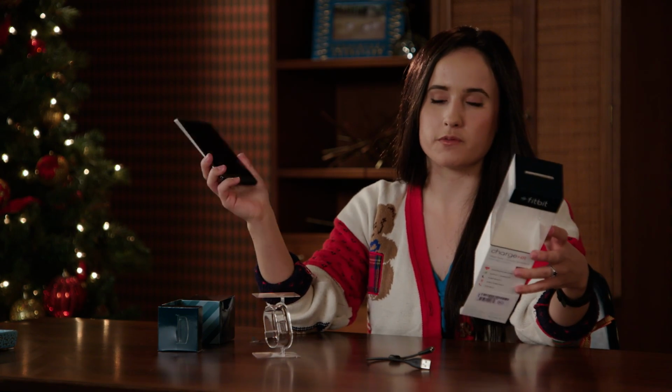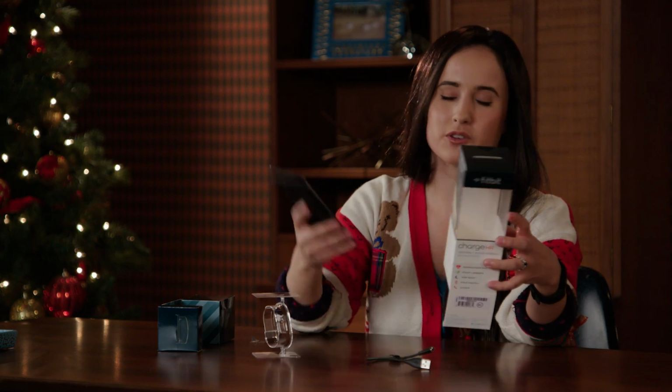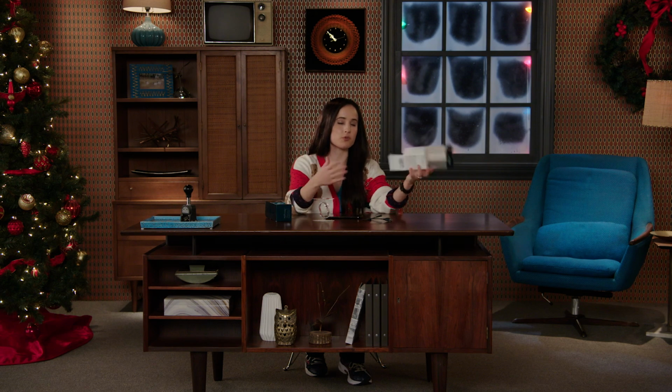Now, if you're curious about smartphone functionality, this has the ability to show your caller ID, but don't expect things like being able to see text messages or other types of notifications from your smartphone. It just simply shows you who it is that's calling and the phone number, and it will vibrate on your wrist.